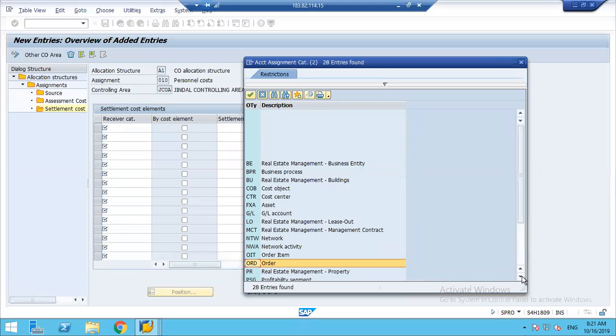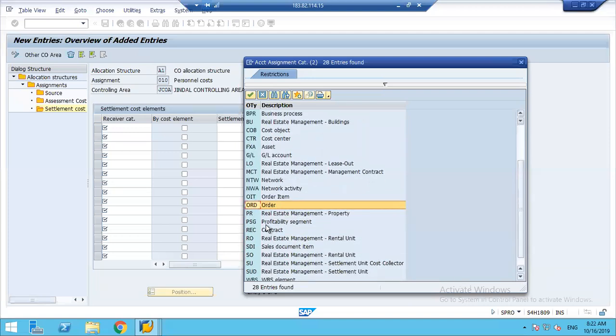Similarly, if I mention profitability segment, it will hit the profitability segment and accordingly it requires some input. In the case of profitability segment, we have a concept called characteristics. We will have to enter them over there. Value fields, characteristic, that information we will see later.